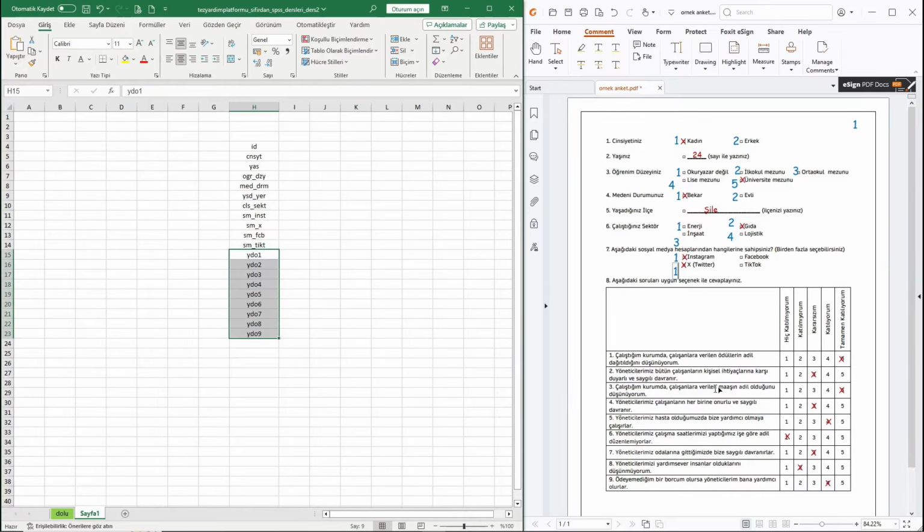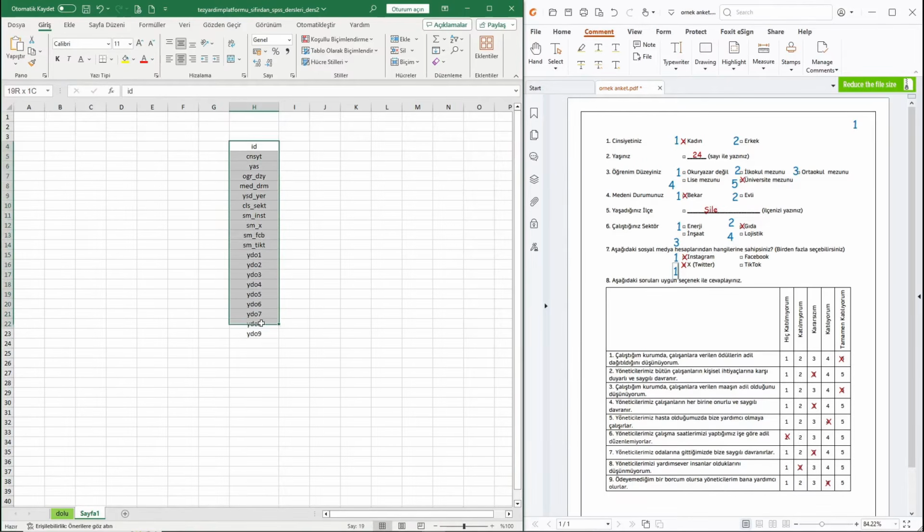The scale here is a completely hypothetical scale. I prepared these just as an example. There is no such scale. Let's assume that this is called the managerial behavior scale. I wrote 9 questions here about managers' behaviors, and as an abbreviation, I called them managerial behavior scale question 1. I used abbreviations like YDO1, YDO2.